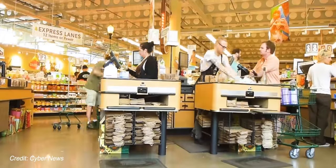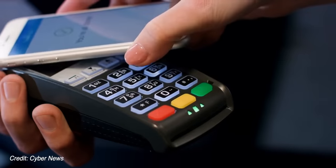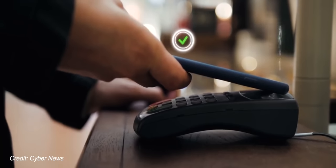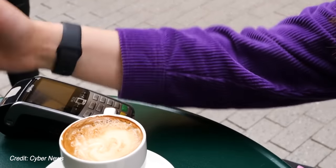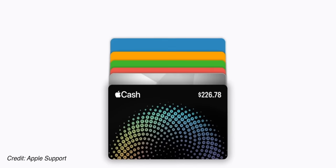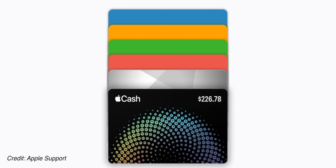Why should you be using Apple Pay? Well, contactless payments have gotten even more popular since the pandemic. It's almost like you can't go to a coffee shop, a restaurant, or the grocery store without the vendor accepting Apple Pay or some kind of contactless payment. And because I can store multiple cards in my Apple Pay, I don't even have to carry a physical card on me that much anymore — and that's super awesome and convenient.